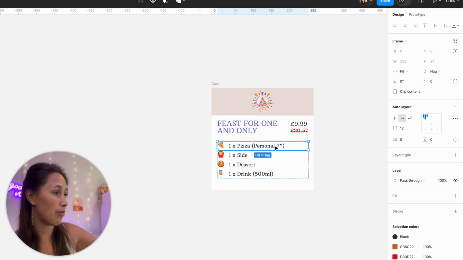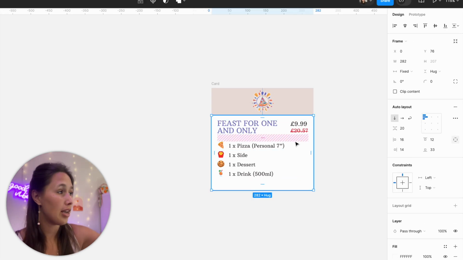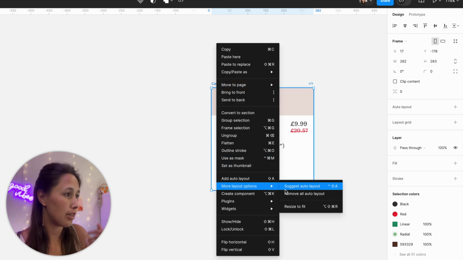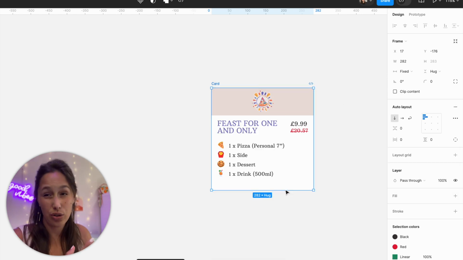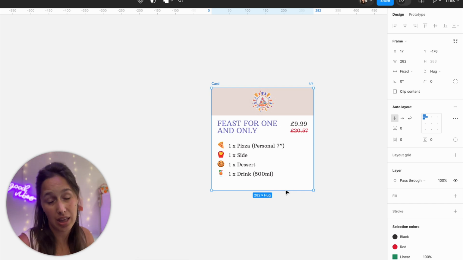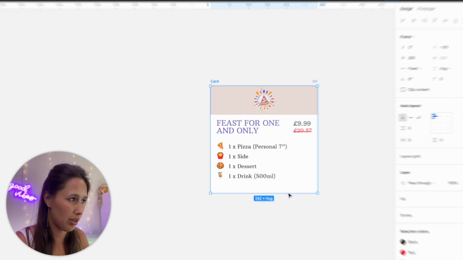One thing to note that they did mention during Config is that this works really well on smaller frames. So if you try and do this for a whole page, it might struggle. So it's good to still kind of go inside out with this and not just try and apply this to your whole frame, and maybe drill down a little bit. So for example, I did do this just on the white one, and then I might go into the whole card and do this again. It's most likely only gonna just add an auto layout because it doesn't need a deeper level, but worth a try and see, maybe it's finding something that does need an extra auto layout inside of it. So that's the first update. Now Figma can suggest them for us.